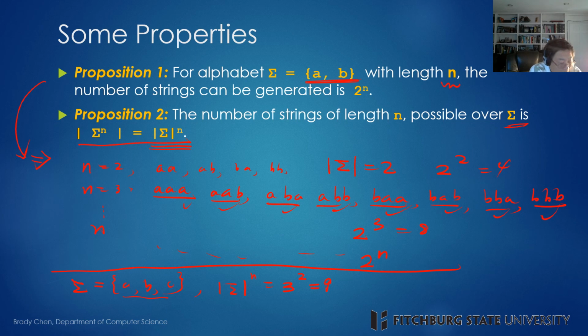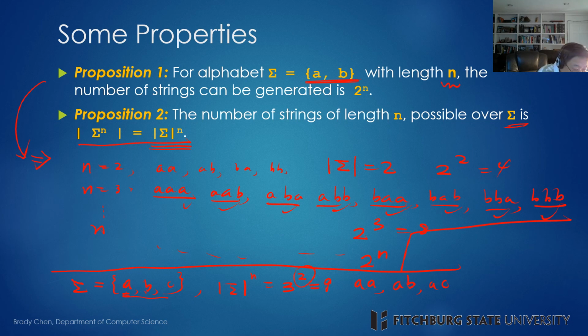Now let's see how we can generate these 9 strings. Okay, it's length 2, right? So let's say AA, right? We can generate this in a certain order. We first put the A, then AA, and then AB, and then AC, right?